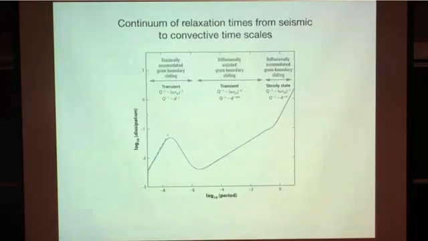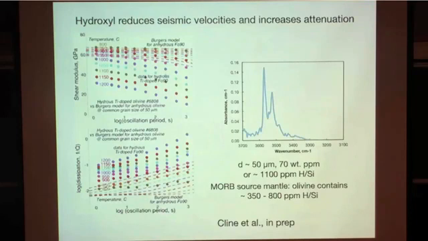What I had, of course, so very briefly to wrap up. We can do the same experiment. We can look at now the same experimental setup, the effect of water on seismic properties. And with the same structurally bound water, we can see that water leads to quite a lot higher attenuation. So water has not only a significant effect on the large strain deformation, but also on seismic attenuation. Again, the idea here is that both are linked, right? Both the small strain deformation and the large strain deformation are linked.